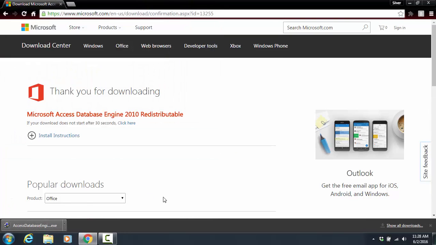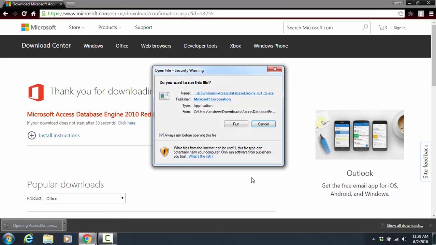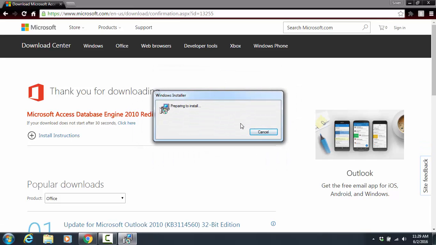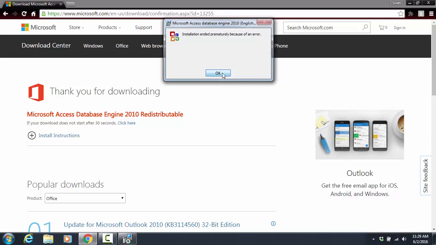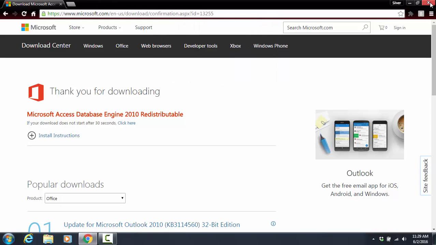And once it's all saved, you just go ahead and run it. It'll take some time, and all you have to do is just go through the steps. And mine is already saying that I already have it, so it won't do it and go any further.